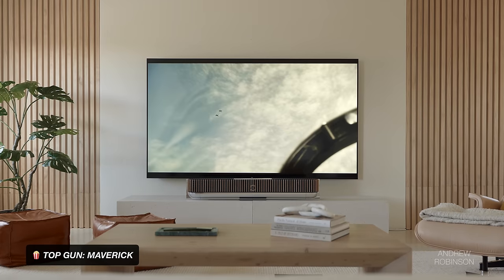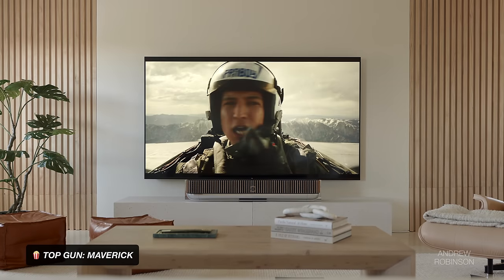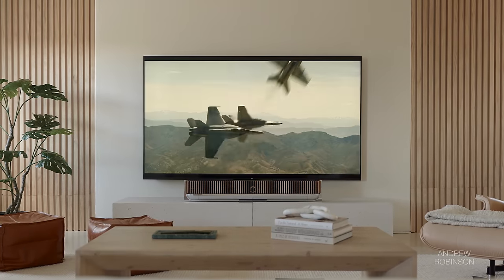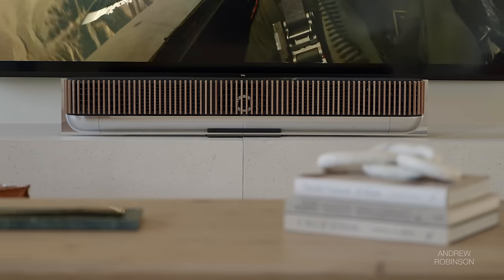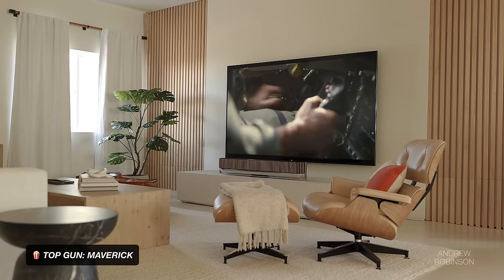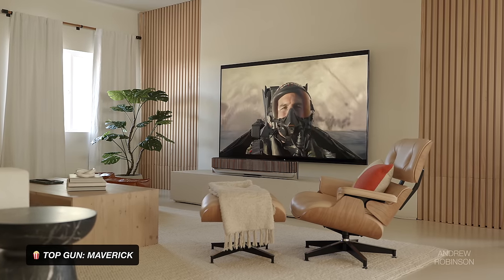Turning our attention to home theater — this is a soundbar after all — we queued up big-budget films like Top Gun: Maverick and Avatar. If you have a big room and a truly big screen, you need to experience a bar like the theater for yourself. It filled the front of our room with sound in a way few bars can, sounding eerily reminiscent of a traditional 3.1.2 setup. I'm stopping myself from claiming the theater can pull off a true surround effect on its own, because in our room it didn't. Sound came up to the sides of our listening position and as far as directly overhead, but never from behind. This could be due to our room being open on one side — parallel walls do matter when it comes to all-in-one soundbars achieving a full 360-degree sound field.